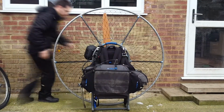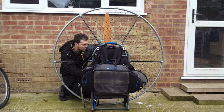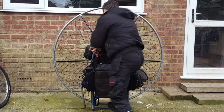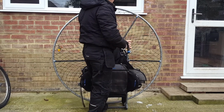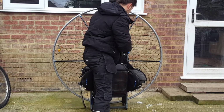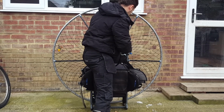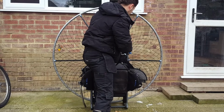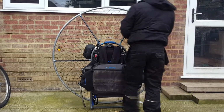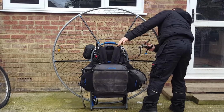Okay, so I'm just priming the fuel and starting the engine up. I've sped this up to 400%. Warming the engine up just so it's at the optimal temperature to be able to deliver some power. I then check the tracking of the prop to make sure that it's tracking true, and everything seems to be good. So I'll give it a lick of power.